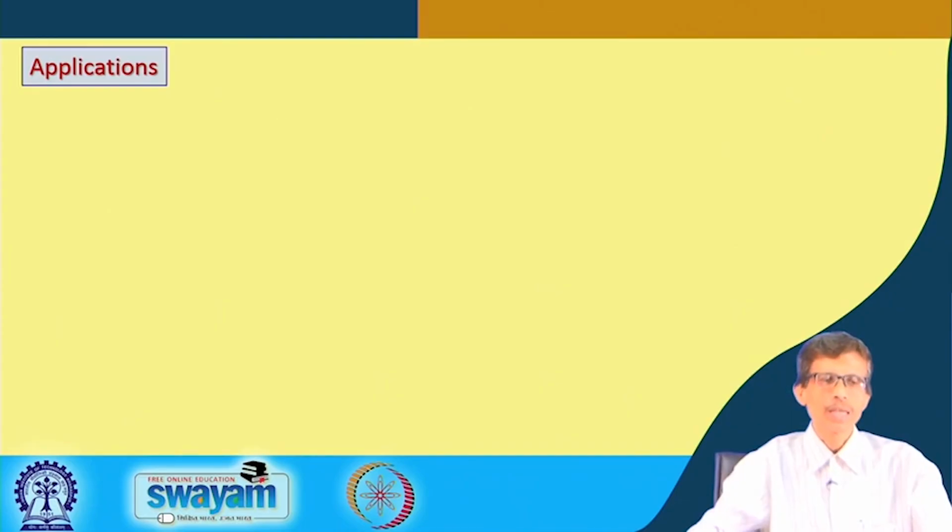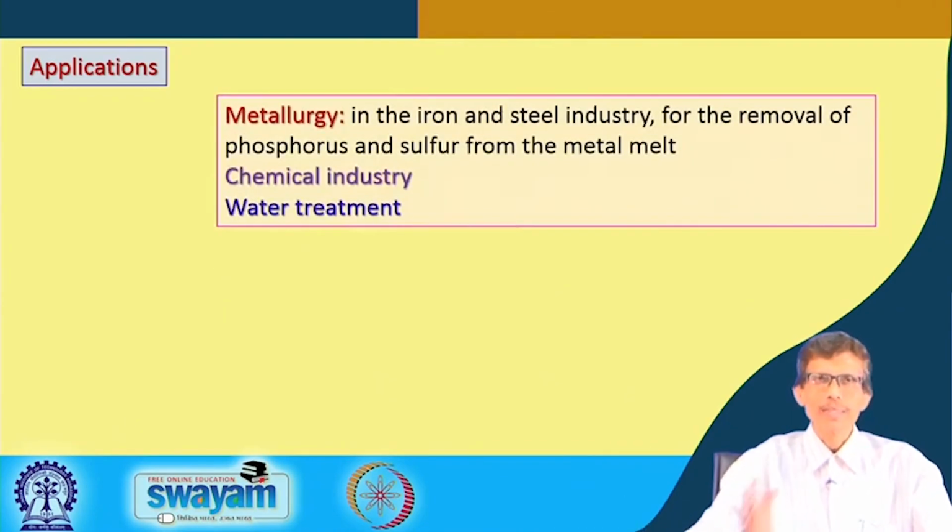So, various utilizations and applications will be there, starting from another sector of industry, that of metallurgical engineering. People who are talking about metallurgy will depend on the use of calcium. We use it in the iron and steel industry, because calcium can be utilized for removal of phosphorus and sulfur from the metal melt. If we try to get a very pure quality of calcium melt, and the calcium cast and calcium bar afterwards, we have to remove impurities like sulfur and phosphorus.